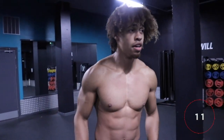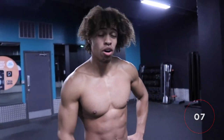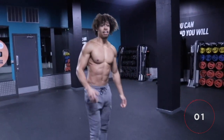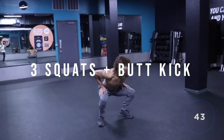Nice little one there. Bit of rhythm, four steps into that push up. If that's a bit too hard, do the push up on your knees. Doing amazing, guys. Keep going. And next up, your squat butt kicks. Three squats. One, two, three.